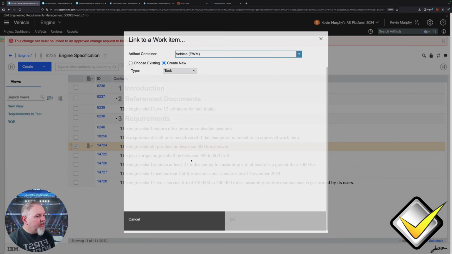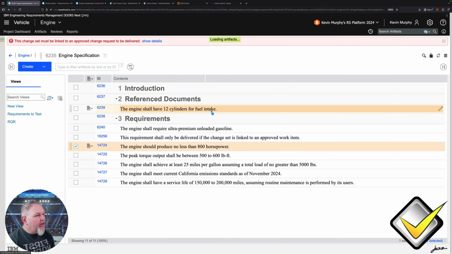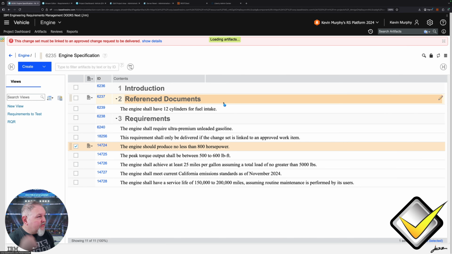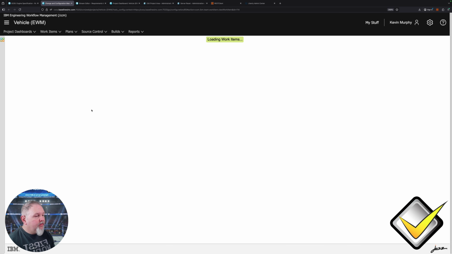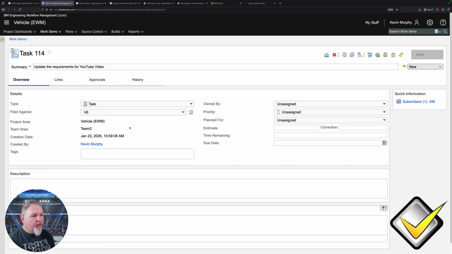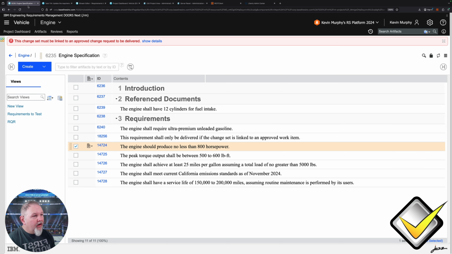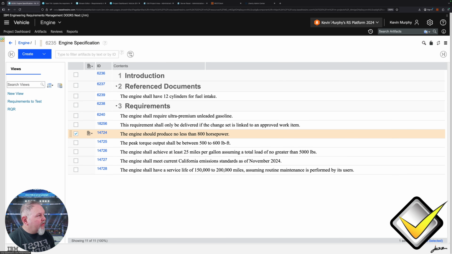And what's going to happen is, in this case, it's EWM. And this is where the problem really is in the tool. So it's going to create that ticket, and it's going to link it. So here's item 114 in EWM. I'll go ahead and open that in another tab. So far, so good. I hope everybody's with me. All right, so I have created a custom state. This is not out of the box, but I'm going to go to approved task, and now this is approved. All right, my work item's approved. Let's try to deliver it.